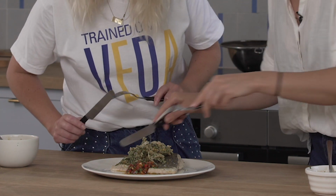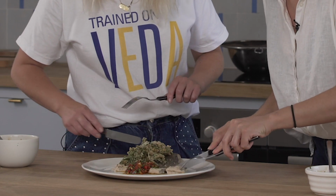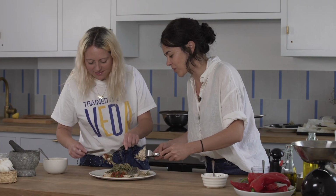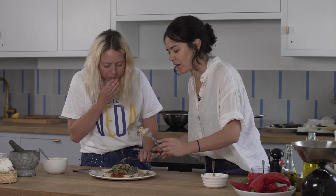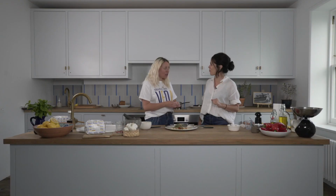I want to start with the sauce actually, a little bit, and a little bit of fish, some tempura as well. And you know, samphire is really salty. You don't need to add much salt or anything extra. It's good. It's really good.